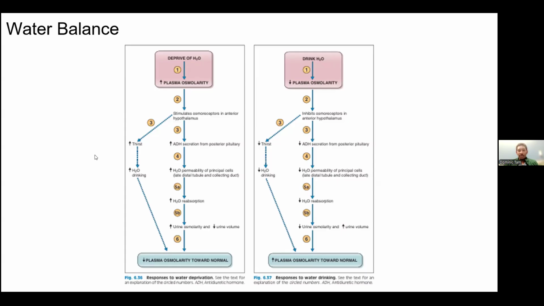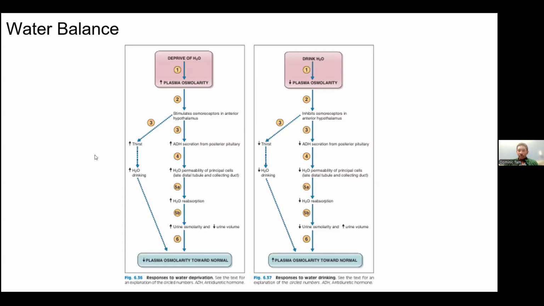Stimulation of the osmoreceptors has two effects. It stimulates thirst, which drives drinking behavior. It also stimulates secretion of ADH from the posterior pituitary gland, right? And as we mentioned before, ADH is going to be released, circulated, and is going to increase the permeability of the principal cells of the late distal tubule and collecting duct. The increased permeability to water causes increased water reabsorption, and more water is going to be reabsorbed by these segments, right? Urine osmolarity is going to increase, urine volume is going to decrease, and increased water reabsorption means that more water is going to be returned to the body fluids. So couple the action of ADH plus increased thirst and drinking behavior, plasma osmolarity is going to decrease and go back toward the normal value. And this is an example of negative feedback, right?